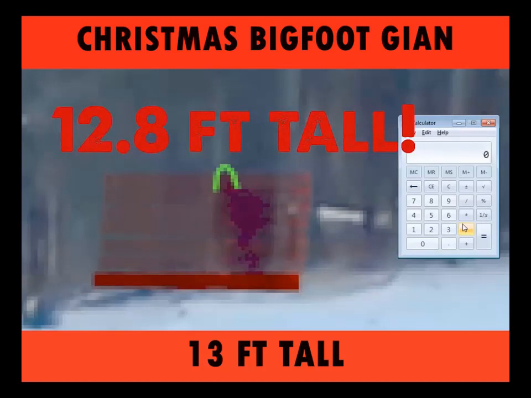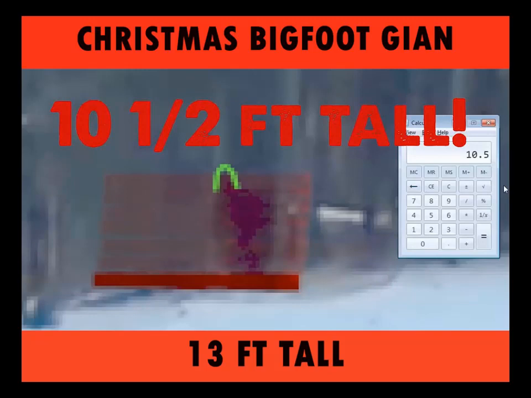Well, let's be more conservative. Instead of 22, let's say this pine tree right here is only 18 inches wide. 18 times 7, 126, divided by 12 inches. That would have him 10 foot tall. That's a giant. Let's just do this. Let's go super conservative and say this mature pine tree here is only 12 inches in diameter. That still has this guy back here at 7 foot tall.